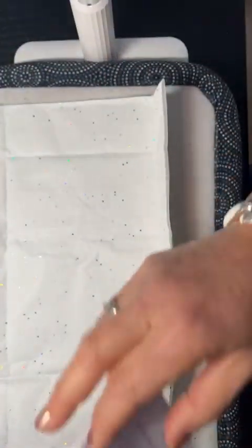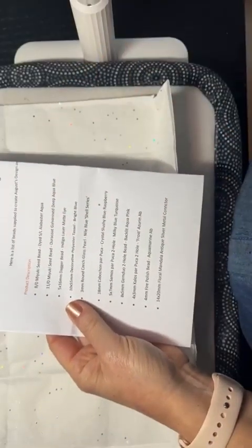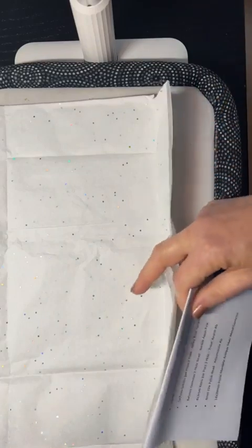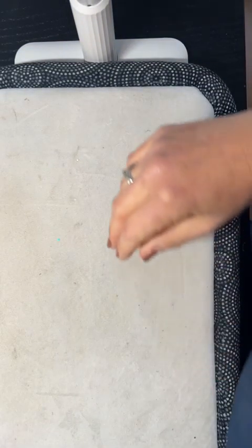So it's great. Michelle's provided me with a list as well, so I'll pop these details up on the feed later. But these are all the beads that Michelle has included today. So let's get started with our design on the fly in blue.